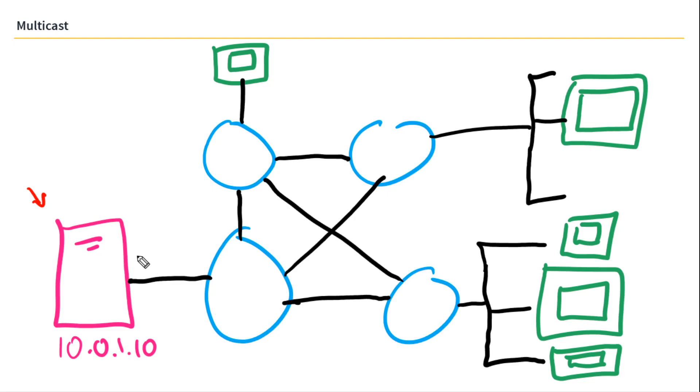But now every single device on the network has to manage that packet, whether it wants the data or not. Multicast solved this problem by the server sending in one stream of data into the network. And then the devices choosing to subscribe to that stream if they want to. Multicast packets have to be routed just like a router has to route unicast packets, but it does all of the subscription and routing through a couple different protocols.